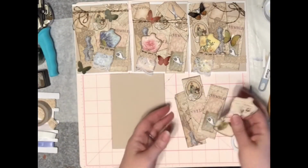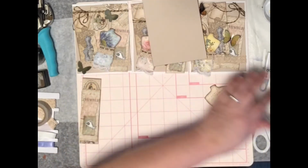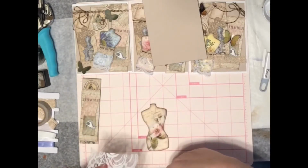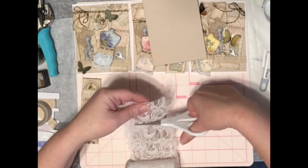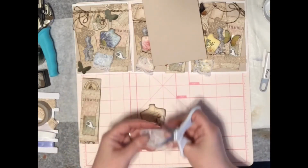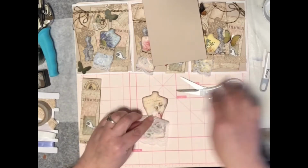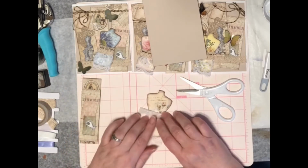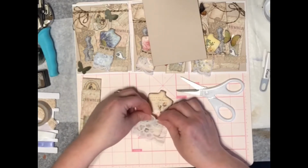The first thing I did was I created my little bodice. So let's go ahead and get started on that. And I had some lace. I'm just going to cut me a little strip of lace here. And I just cut it right in half. I think what I'm going to do here, though, is I may just fold that down over the top. Yeah, I think I'm going to do that. And make it like a double ruffle.